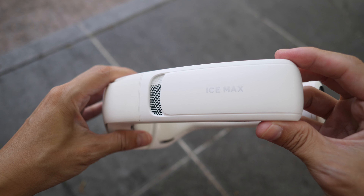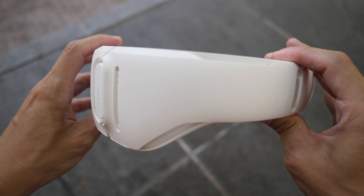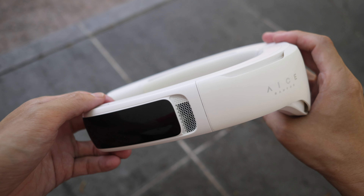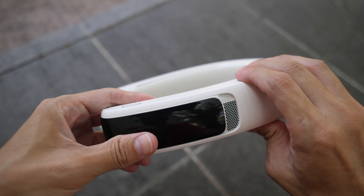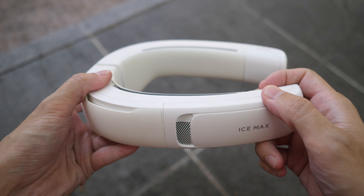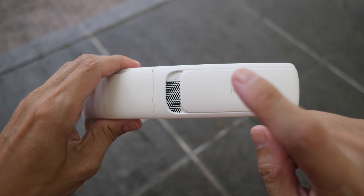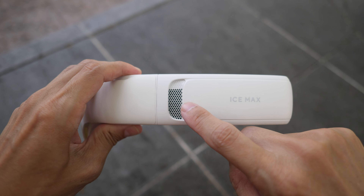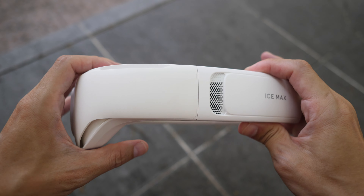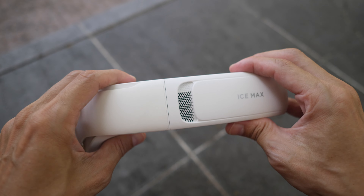Let's take a closer look at the design. I've been using and wearing this for a few weeks now and I did not notice anyone staring at me. So if you think you're going to feel self-conscious wearing this on your neck or shoulders, no one is going to stare at you. This design actually looks pretty good — I can see all the curved edges and curved design. There are two fan exhausts for the hot air, one on each side. There is no very obvious logo or branding; even the words here are silver against white, so this is not very attention-grabbing.